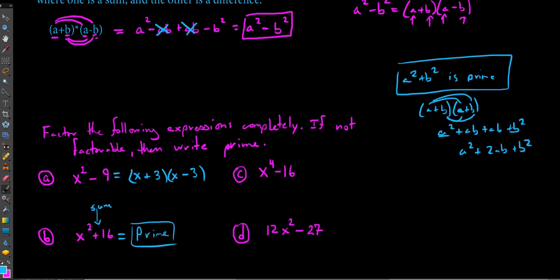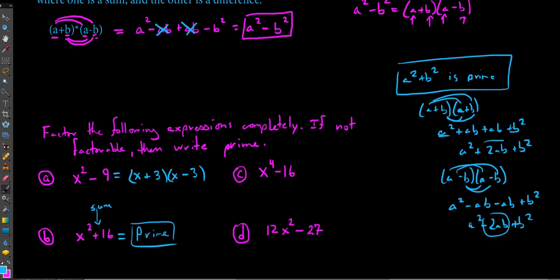And again, even if we try to do like A minus B times A minus B, again, you would still get your positive A squared in front. You'd get a minus AB and a minus AB when you complete your outer and inner multiplication, and you'd still get your positive B squared. You needed a positive B squared, but again, you get A squared minus 2AB plus b squared. So you cannot shake the fact that you have this middle term here when the signs on both of these binomials are the same. So that is why we can't factor a sum of two squares. So don't let me catch you doing that, okay?